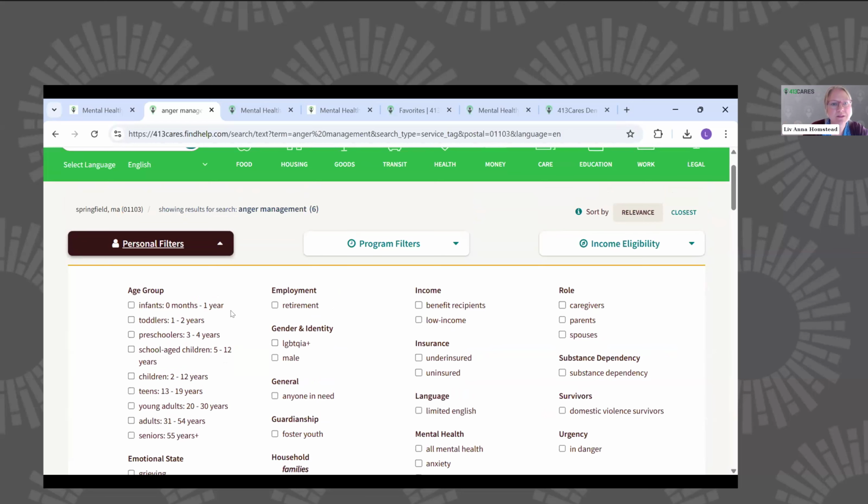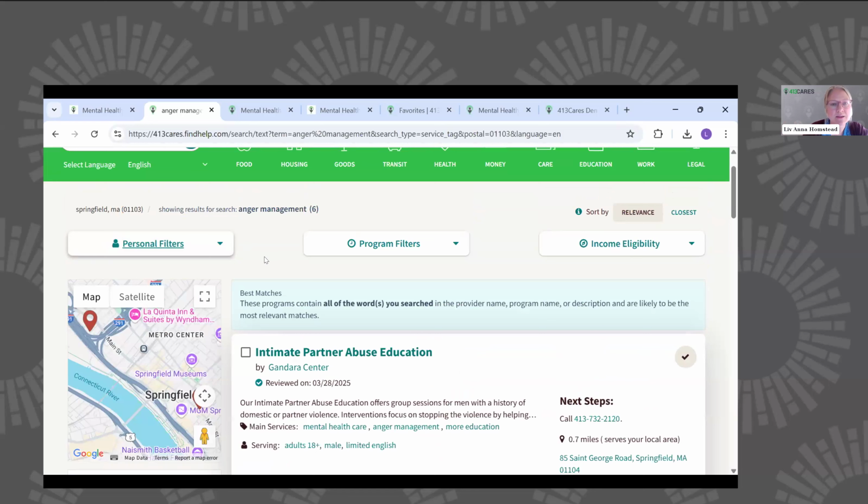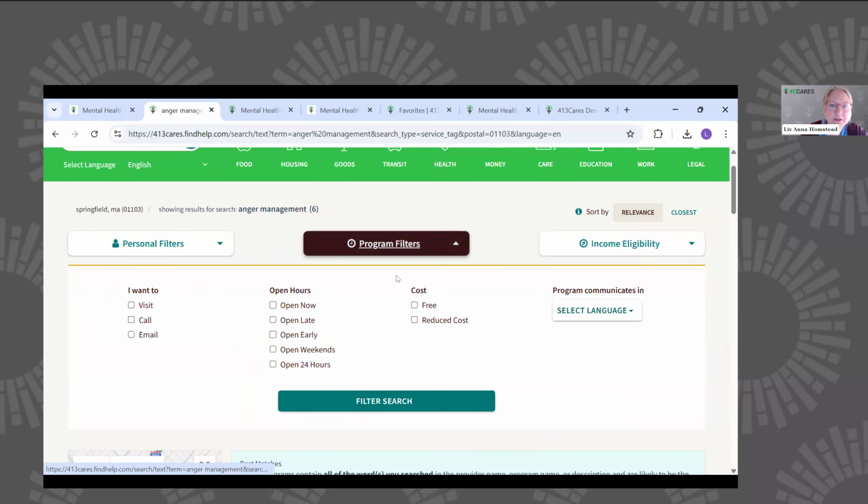I will say I wouldn't start by using filters. I think it's helpful to start broadly, and then begin to narrow and use some of these tools to help you narrow as needed. The program filters are a little bit different. These are based on the open hours, the cost, the languages that the program communicates in.